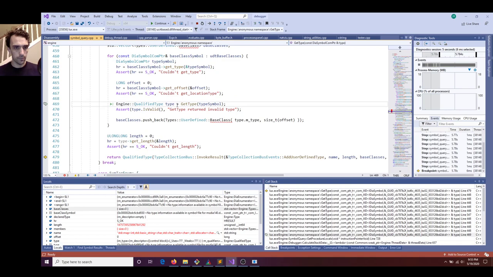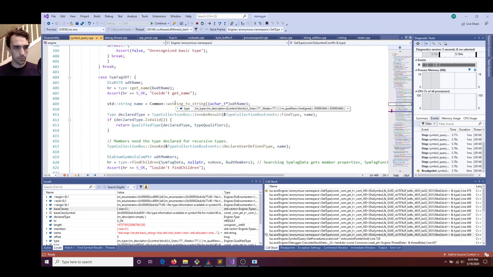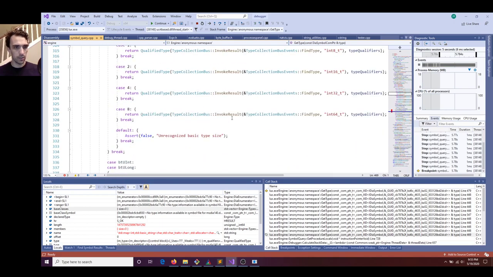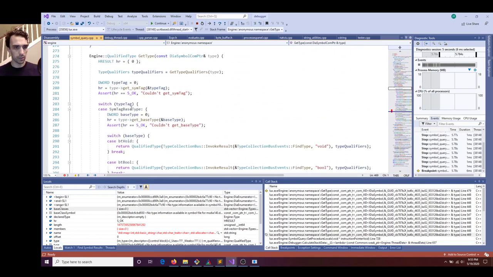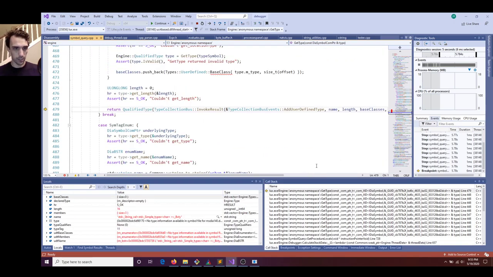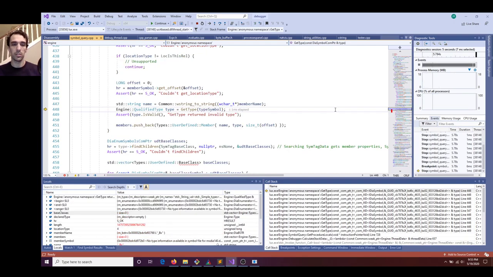Hold on. Why is this stack so big? There are a lot of get types there. What type is it actually building? Too bad I can't see it until I actually return it. Okay, let's see what kind of type it's building here. Wait, it's going to have a name. Stud string val. Oh, yeah. Okay, string val. It is a map from int.